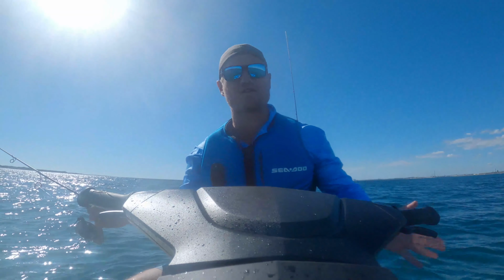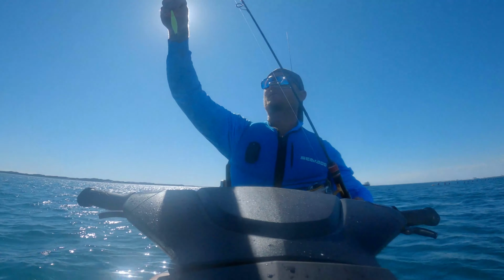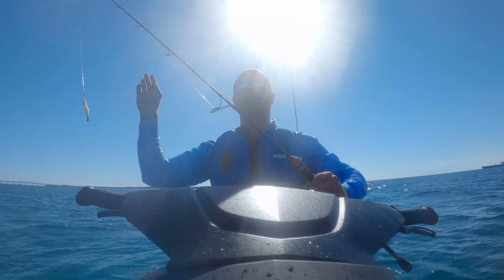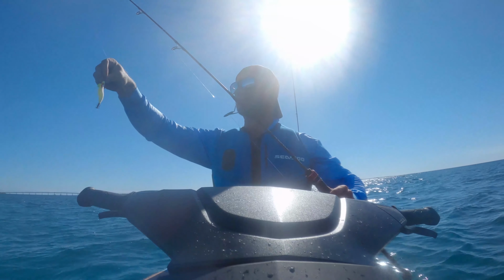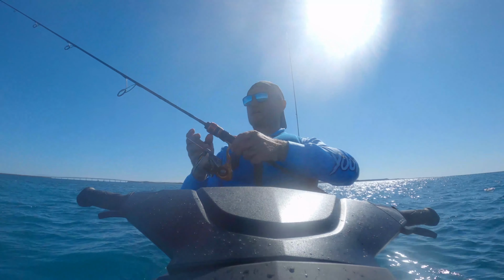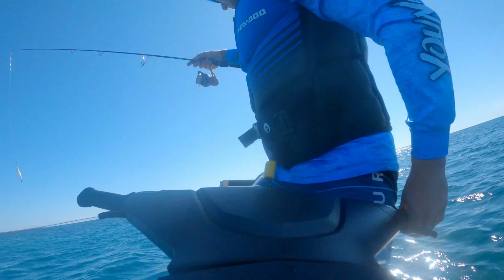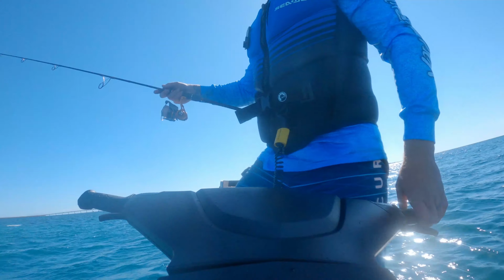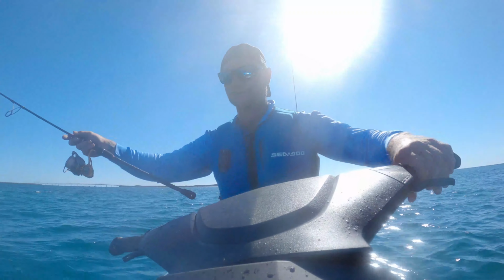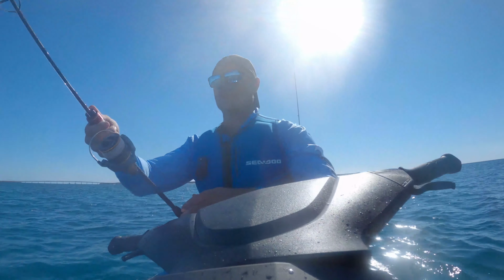Well, g'day guys, we're back out fishing. Alright, so just been to Complete Angler and Camping World in Rockingham, and I've got a couple more little squid jigs. This one here, little lemon meringue, was highly suggested, so we'll give that a go and see how we go. So I've got the Fishski on the back now. It's great, it's so handy, I love it. Alright, let's go for a flick and see what we can get. Come on, squiddy, squiddy, squiddy.